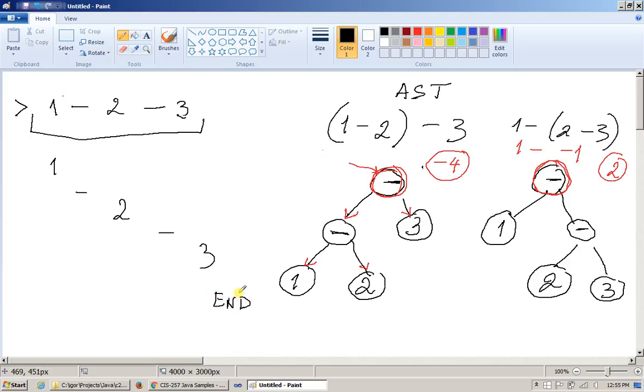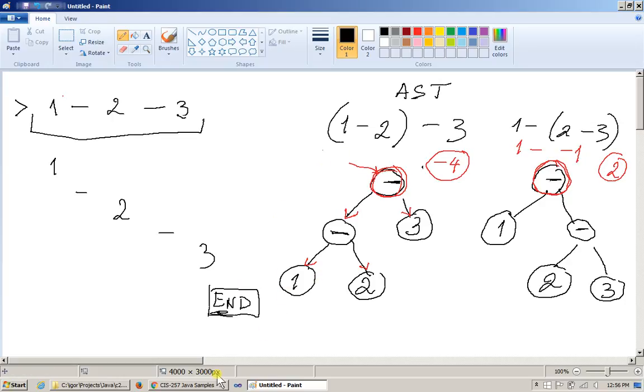Finally, when we interpret the entire expression, with the 1 and the minus and the 2 and another minus and the 3, at the bottom of this stream of tokens, we need to tell ourselves, okay, we're done. So we need to understand that we can proceed to other stages of this application.